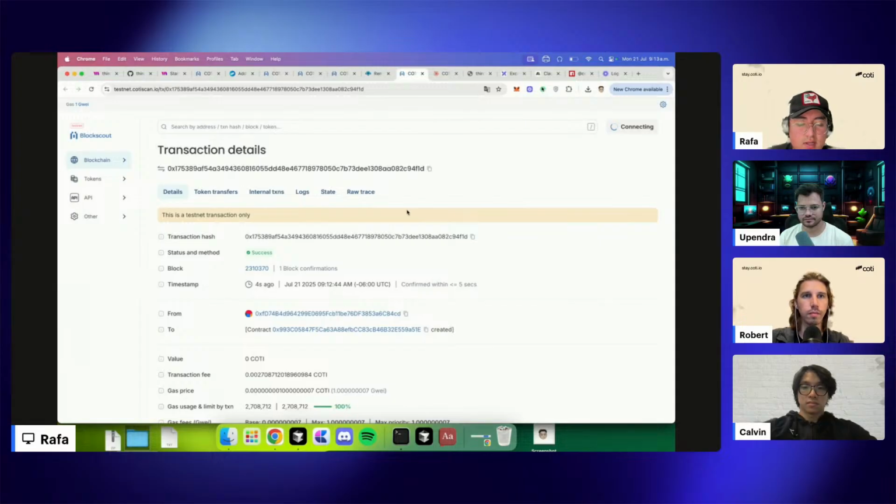So what is happening in that function is converting, or translating, the normal type to a private type from COTI's garbled circuits.